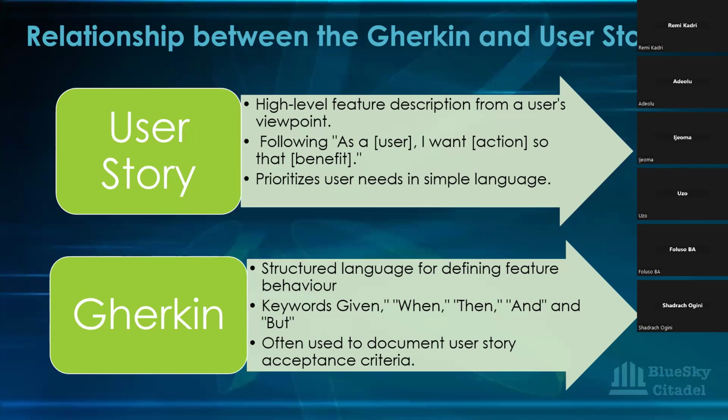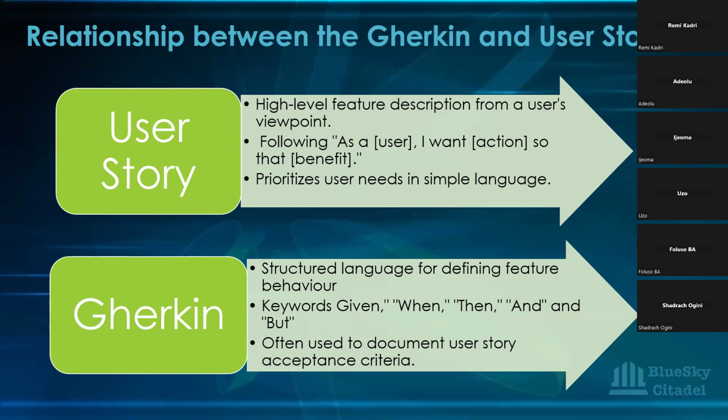So like I said, the Gherkin is not the user story. The Gherkin is just an approach that you can use to write your user story. At the end of the day, your user story is your deliverable. The Gherkin is a language used to write structured, human-readable, and executable acceptance criteria. So when the testers are testing, they're able to execute and test it. And when everybody else is reading it, it's human-readable language, not machine language like R or Python. It's often associated with user stories, but they are not the same thing.